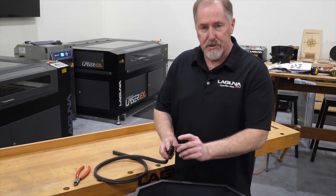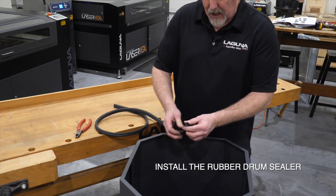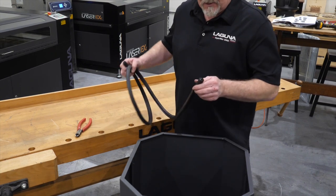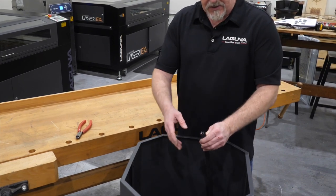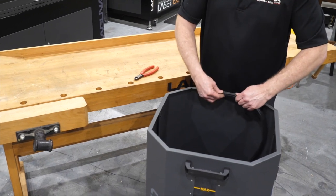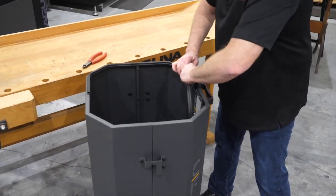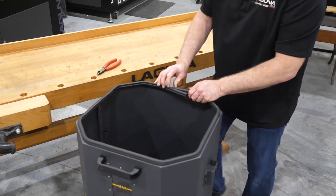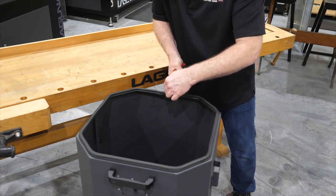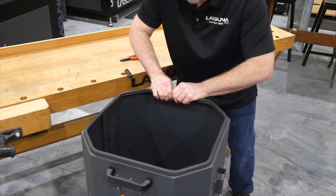The next step after doing the silicone is to install the rubber seal around the perimeter of the top of the drum. There are two rubber beads — one has a wire insert that locks onto the lip at the top of the drum, and the other has a flexible rubber cushion that seals against the drum lid on the machine. Position yourself inside the drum to make it easier. Grab a pair of diagonal cutters to cut this to length once it's installed, and start working your way around the drum. Push it over the flange — I like to make the parting line in the back but you can place it anywhere. Once you get to the end, line up the ends very carefully, cut to length, and press the two ends in at the same time for a nice firm fit.